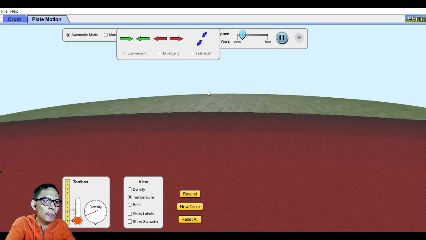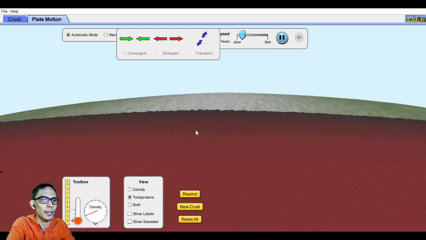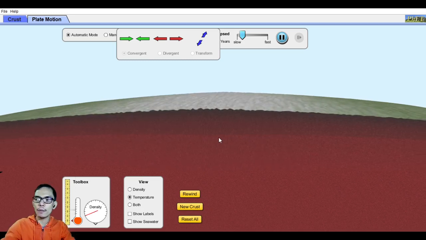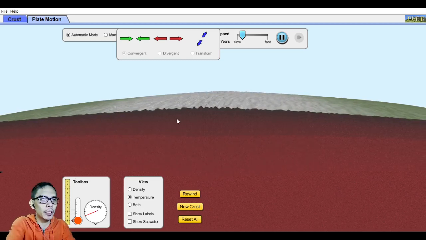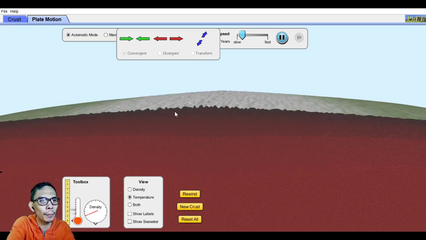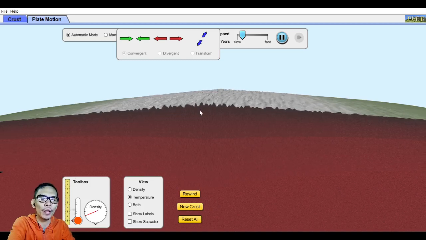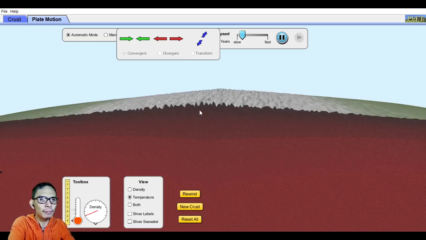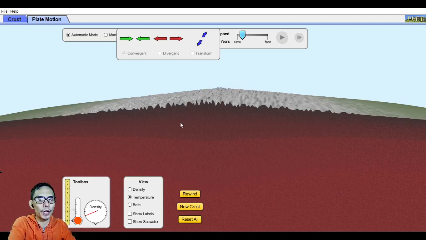As you can see, there is a lot of compression happening at the center. There is now an impression of a mountain range formed at the center when the collision happens, because with two continental crusts, there is no other direction where the continental crust will move, rather than going upward.